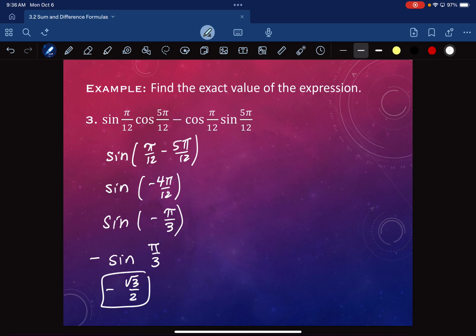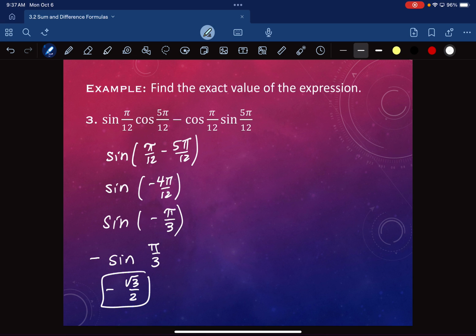If you think about it from a quadrant 4 perspective, and you don't pull that negative out, will you get the same thing? Yeah, you absolutely will, because sine is the y value, and in quadrant 4, y values are negative. So you're going to get the same thing either way. It just depends on which of those perspectives you like better. Okay, we have one more of this type of problem.